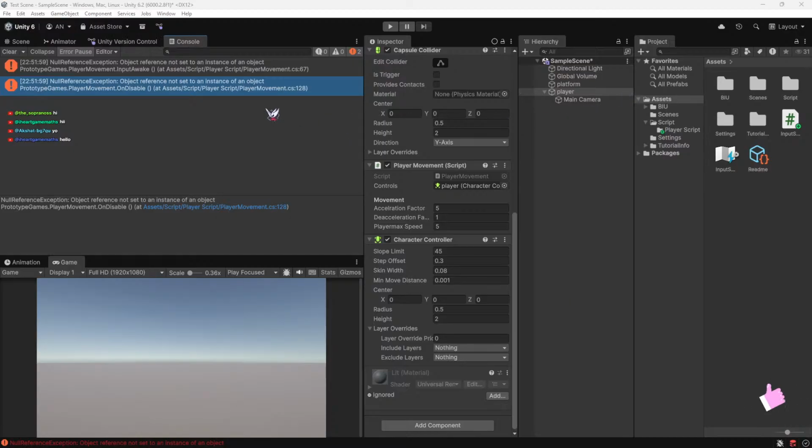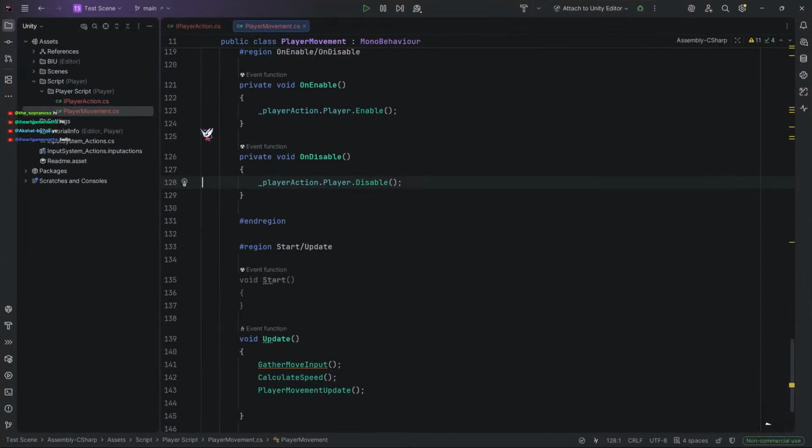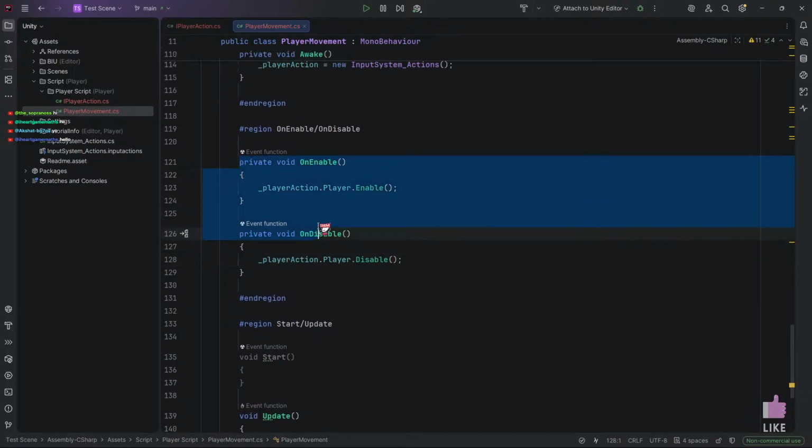What's that? No reference accepts right now.